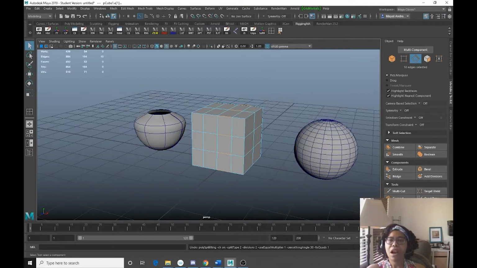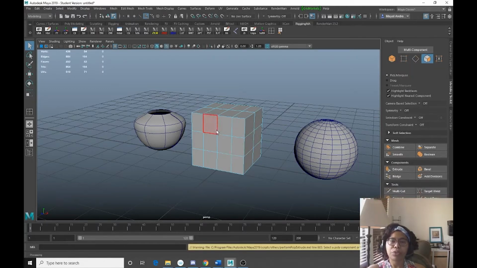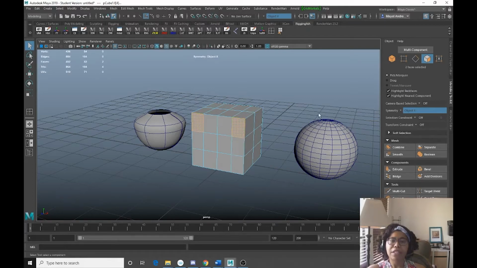Okay. All right, so next let's go over extrude. So we're going to go to our face mode and the extrude tool. And we're going to turn on symmetry as well. Let's go back to symmetry. So we now have the extrude tool, right? So let's select this and extrude.